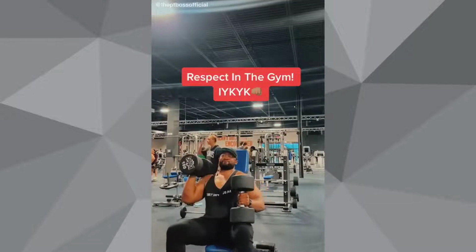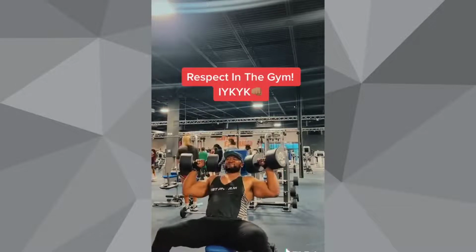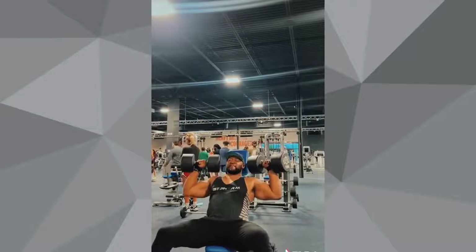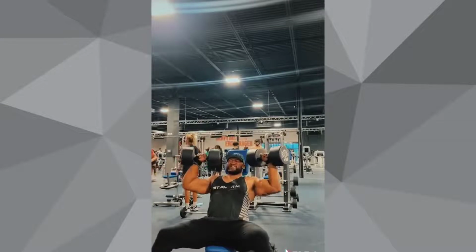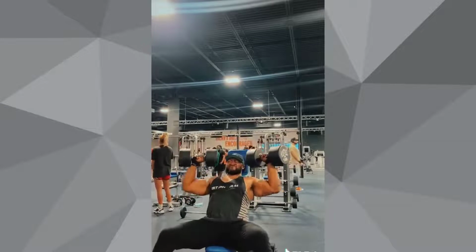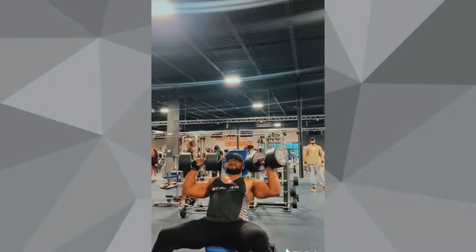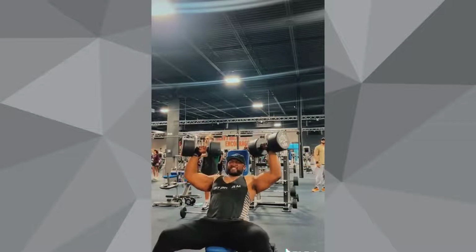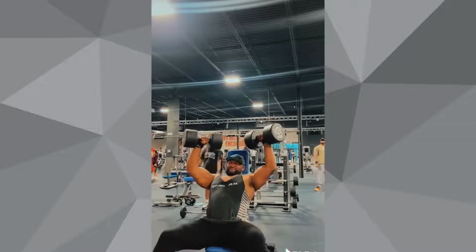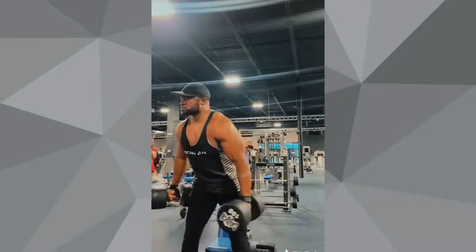There's a mutual respect in the gym amongst those who go hard. Watch my man in the upper right-hand corner with the green shirt as I finish banging out these hundreds. He casually begins to observe me finishing out the set. He positions himself to, one, send some good vibes my way, but two, hop in in case I need some help. What you don't see is when I re-rack the weights, my man came over and gave me some dap. No words exchanged, just respect. That's one of the things I love about the gym. A select few know exactly what I'm talking about.